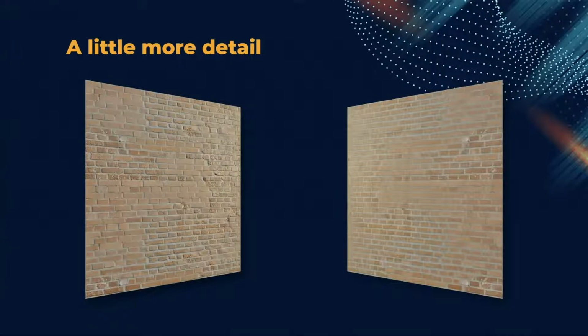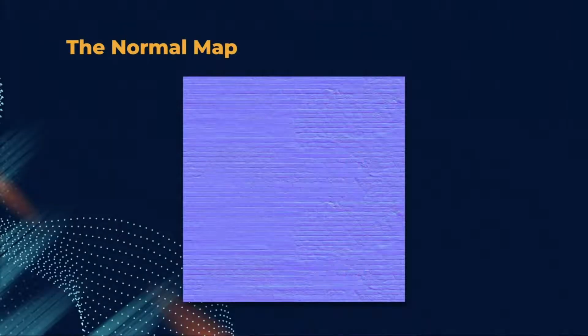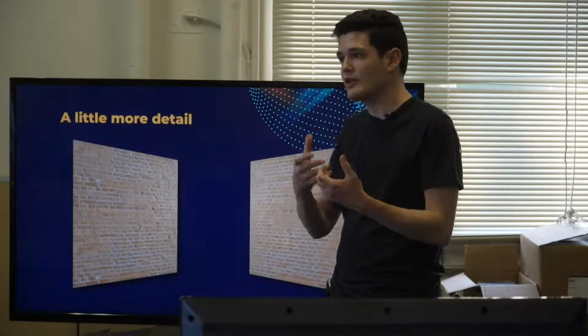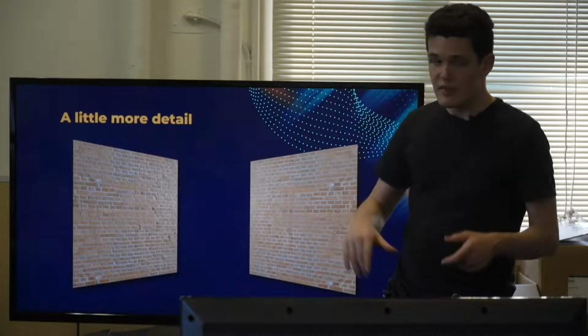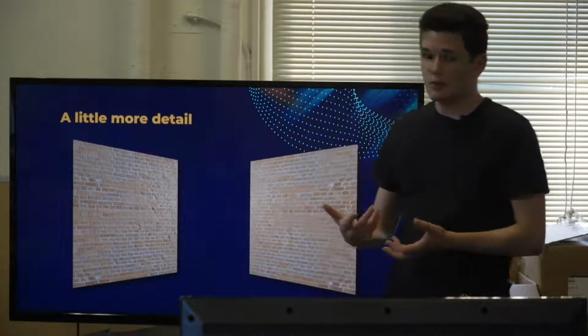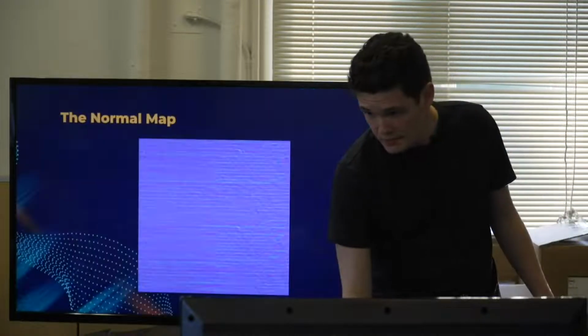What is a normal map? Well, if you've been playing around with the textures, you might have already found it. It's this thing. There's a whole bunch of complicated math that goes into what actually defines this texture that I'm not going to get into right now. But what it does is it emulates the detail on the texture. So if I go back to here, you'll notice that the bricks have a whole bunch of extra detail that's not present in the geometry. That detail is represented in the normal map, and it allows the lighting to properly interact with this fake detail that's only part of the texture.